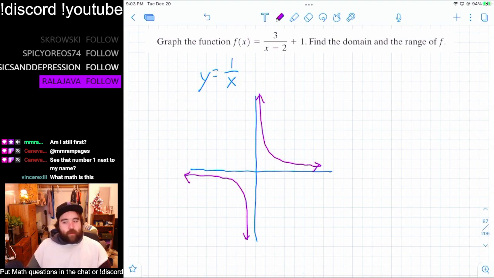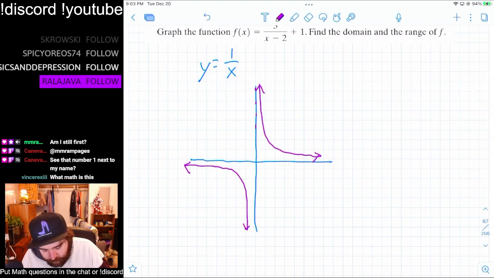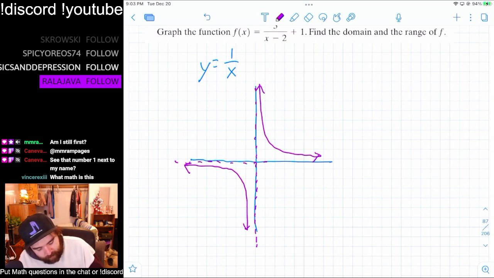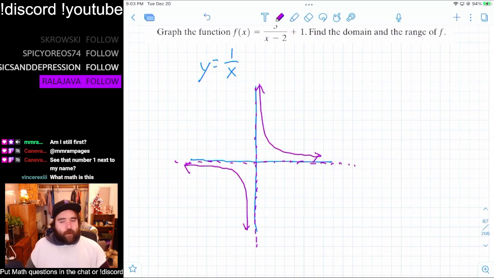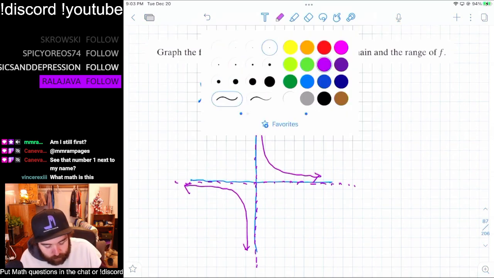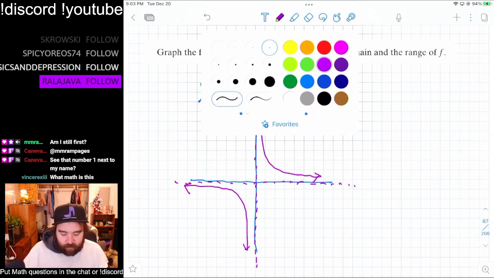But then what are they doing? Actually, before we even go on, the key part of this graph is the asymptotes, right? You think about y equals 1 over x: x is never going to be able to be 0, but also y is never going to be 0, because 1 divided by any number is never going to get you 0. So this graph has two asymptotes. And when you're thinking about doing transformations with this graph, those asymptotes are key.